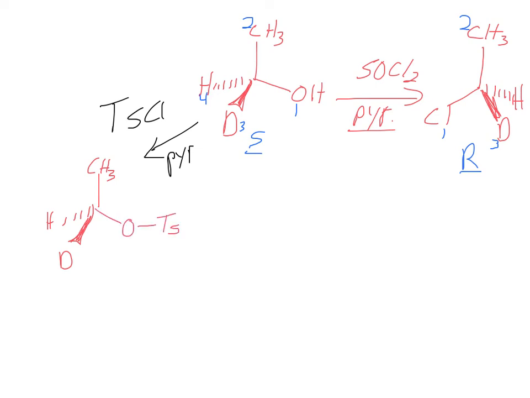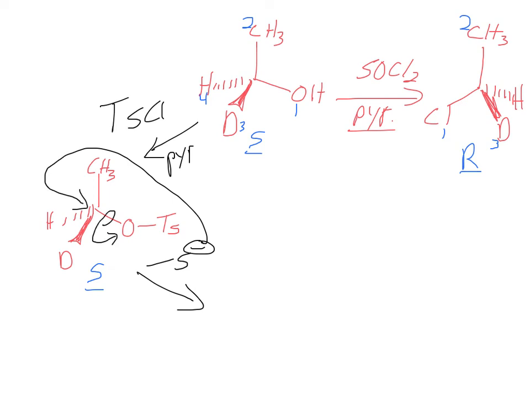this. Notice, is there any inversion? No, all we've done is activate the alcohol. The tosyl group is held on, right? We just activated the alcohol. So do we change the stereochemistry at all here? No, so this one is still S. And when they're trying to show you in one of these problems, I think I had this in the homework too, or in the class notes. Yep, I did. So now if I add in a nucleophile here, if I add in S minus, what am I going to do to the stereochemistry? I should invert it, right?